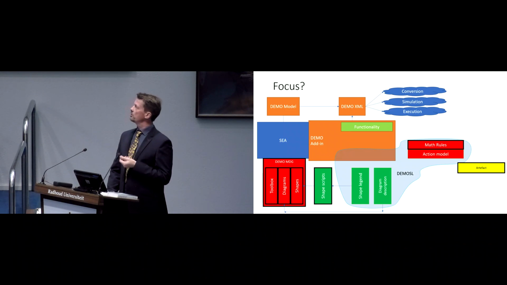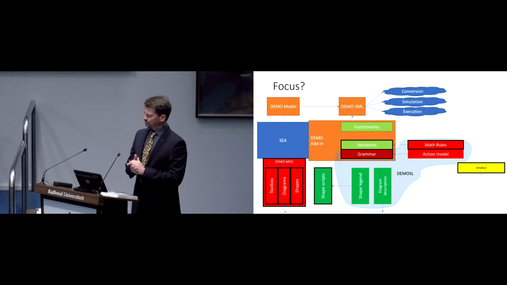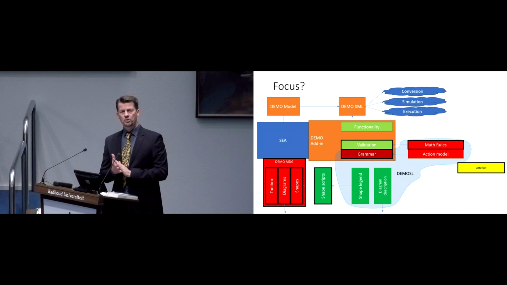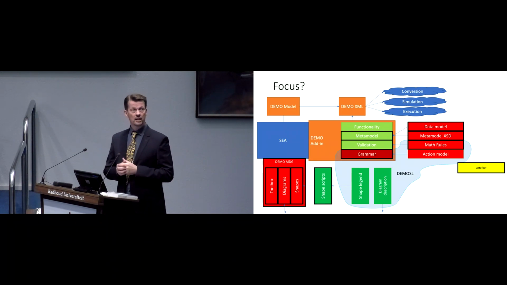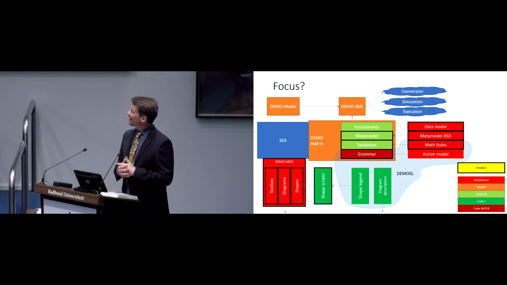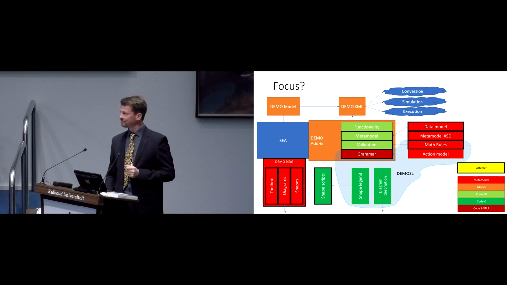The rules need to be written down. The action model has to be optimized. And those components also have to be in the tool itself. Finally, to store all that information, we need data models, meta models, and all that also has to be programmed. And now we suddenly have a lot more artifacts than initially intended.